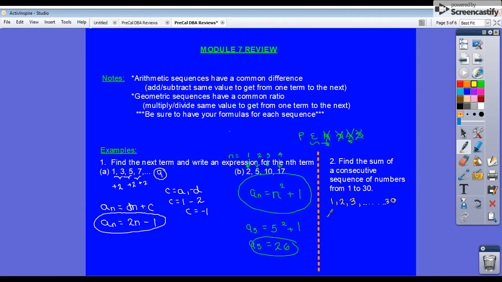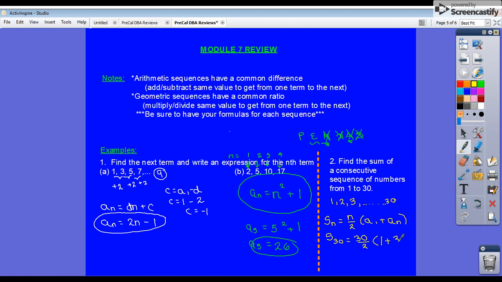Again, there's only one sum formula for an arithmetic sequence, and it would be n over 2 times a sub 1 plus a sub n. N represents the total number of terms. Well, if I'm going from 1 to 30, there's 30 terms. So I'm replacing all the n's with 30. A represents the number at that term. So a sub 1 means the first term. What's the number there? That's 1. Plus a sub n. Well, we've already established n is 30. So a sub 30 means the 30th term.